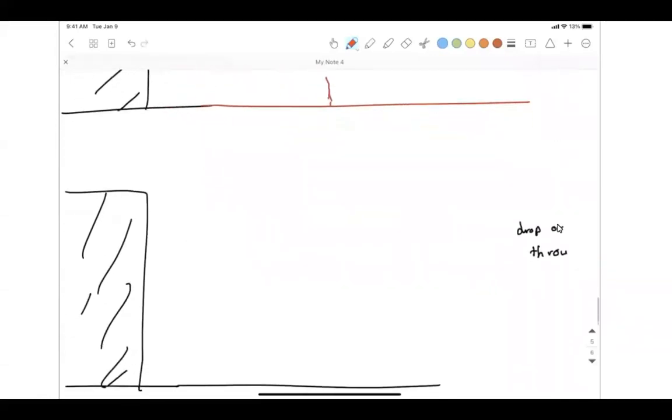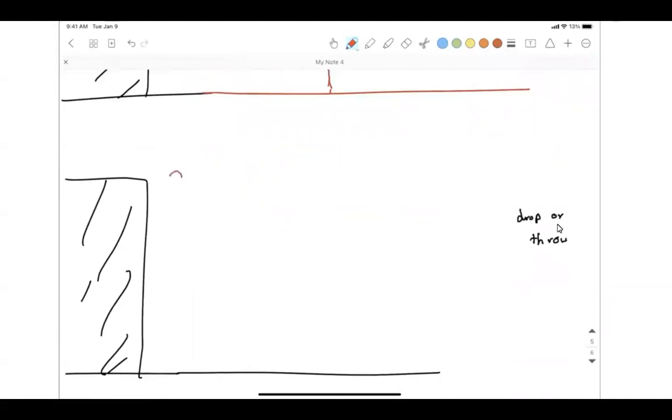Also, there could be situations where you just drop something. Drop, this is the case: initial downward velocity equals 0. You are dropping it, and it is going to go down and reach the ground level. Or it could be a throw. From the same level right here, instead of dropping, you throw it downward with an initial velocity of 10 or 20 meters per second. It will go faster because of this initial velocity.